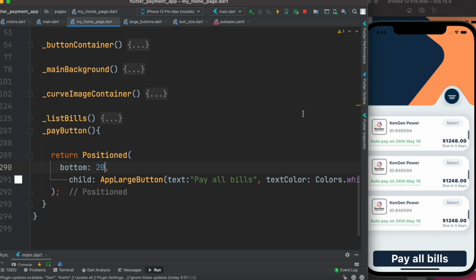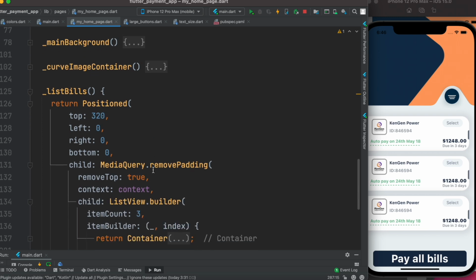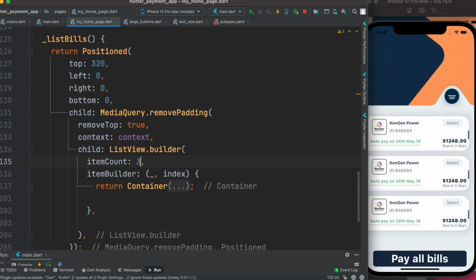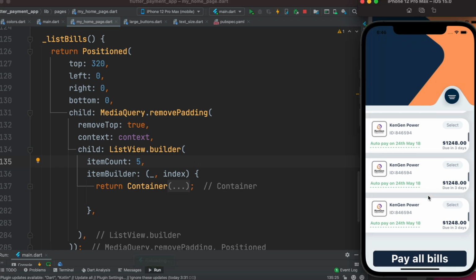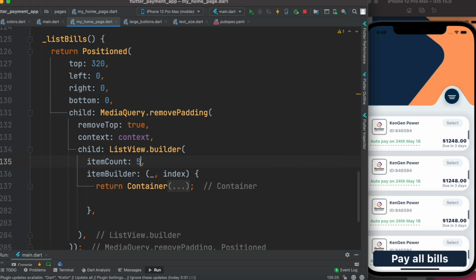But before that, actually, let me show you one interesting thing. Now this is a fixed one, right? So over here, instead of 3, we could do 5, and we'll see it's still at the top and fixed. Okay, and this section is scrollable. Okay, hopefully it makes sense. But now for good looks, we'll just do 3. It looks good with this, right? Well, in the future we'll see how to read this data from the server.